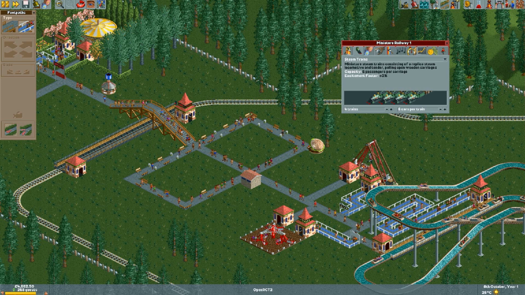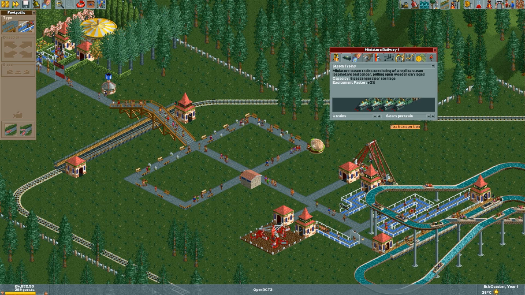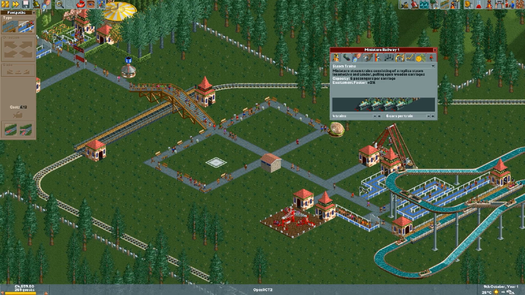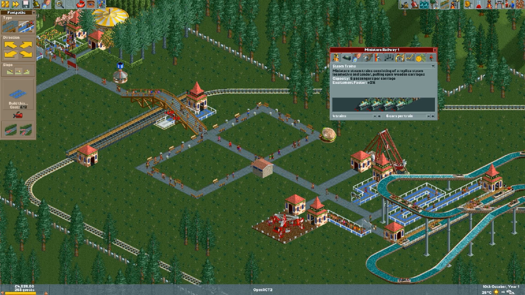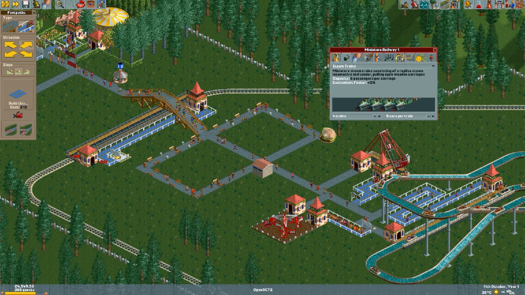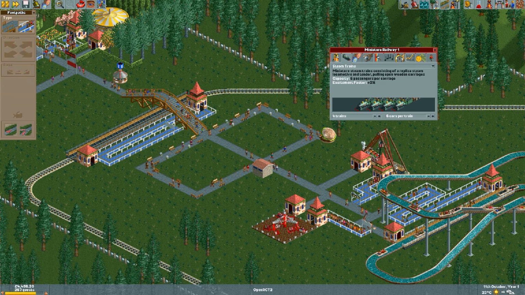So 6 per carriage. 36. This is huge. That's massive. 6 cars per train. 36 times 4. Can't be right. It's like 130, isn't it? It's just like 26. 1, 2. Oh my goodness. Okay. 3, 4, 5, 6, 7, 8, 9, 10, 11, 12, 13, 14, 15, 16, 17, 18. I mean, that's crazy actually.